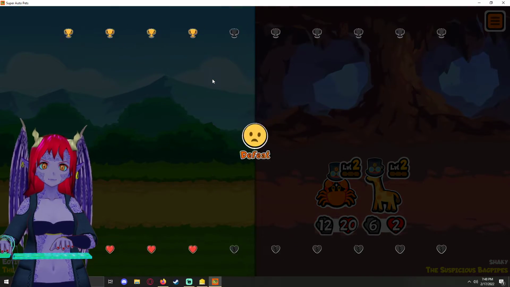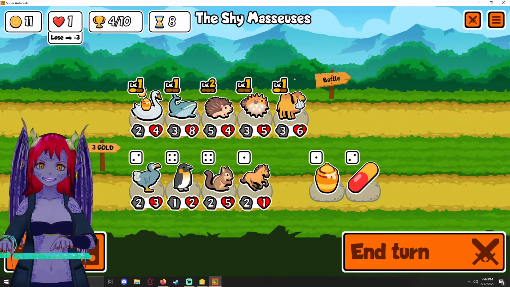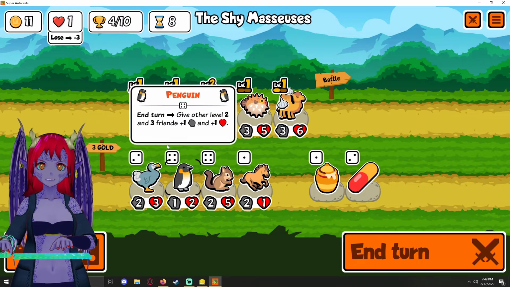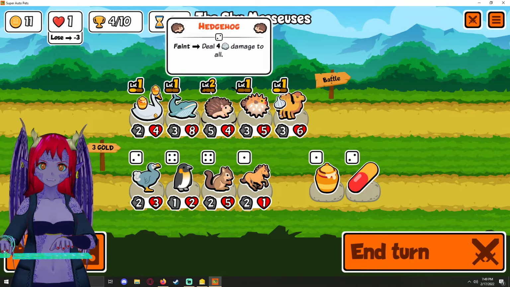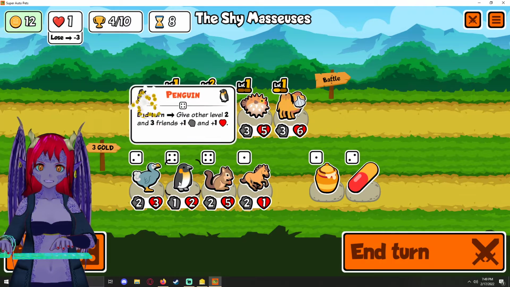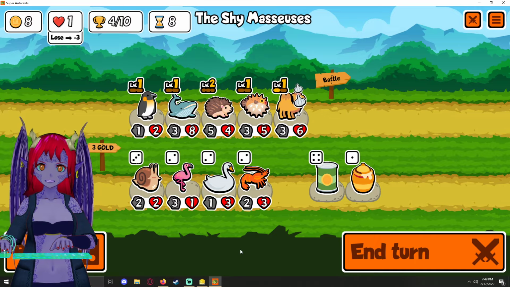Well, I don't think we've got this one, boys. This one seems like a loss. I can't even reasonably take a penguin right now because I don't have anything but the hedgehog leveled up. But I'll do it anyway, because we're kind of boned. We're kind of boned regardless.